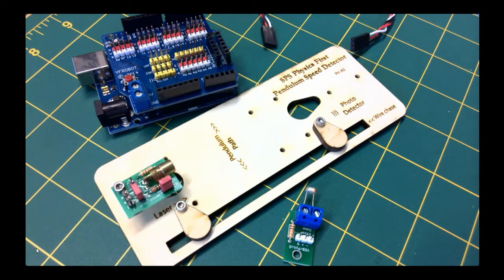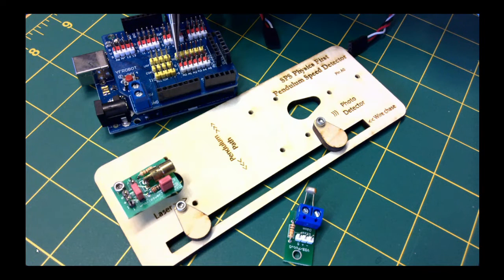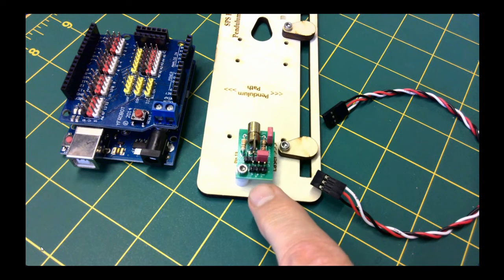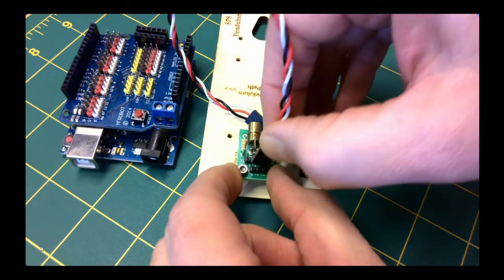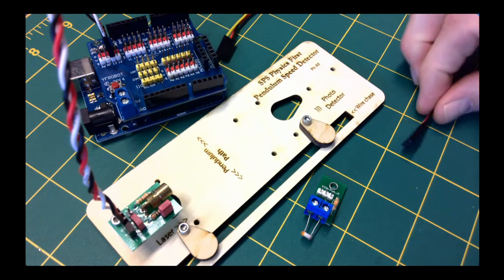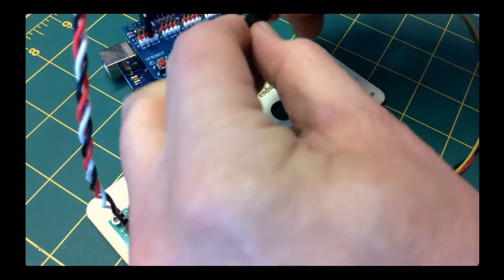In the lab, look at the laser and light sensor boards and locate the header pins labeled S, positive, and negative for signal, power, and ground respectively. Locate the corresponding signal, power, and ground pins on the Arduino shield. Refer to your notes from the first video in this series for assistance. Then use a three-conductor cable to connect the laser board to pin 13 on the microcontroller. Make sure the black wire connects both negative ground pins together, and the white wire connects both signal pins. Do the same with the light sensor, using a longer cable whose signal wire is yellow. Use the cable to connect the light sensor to pin A0 on the UNO.